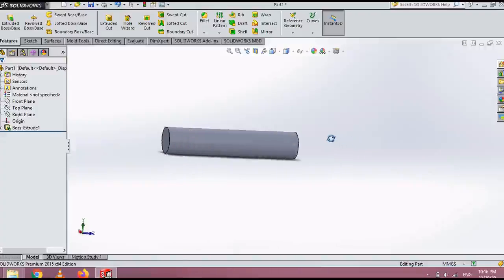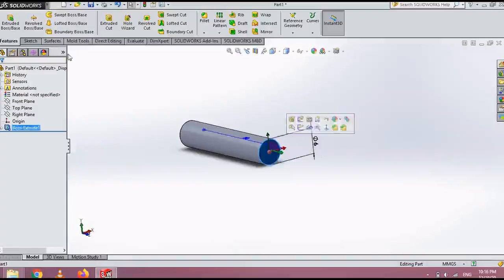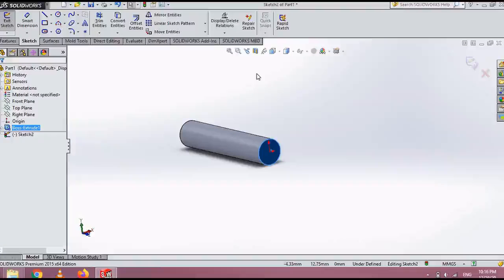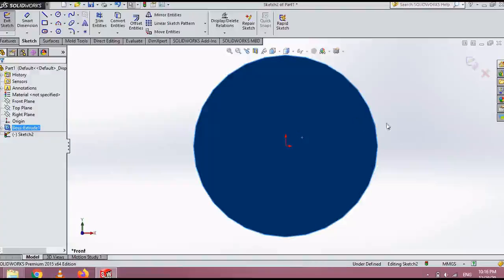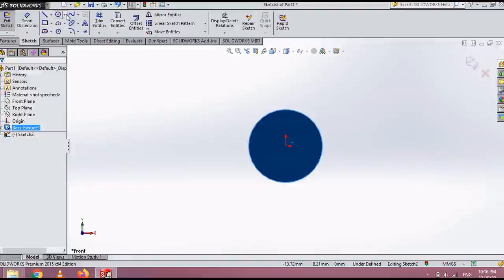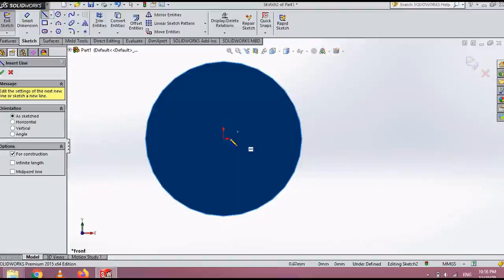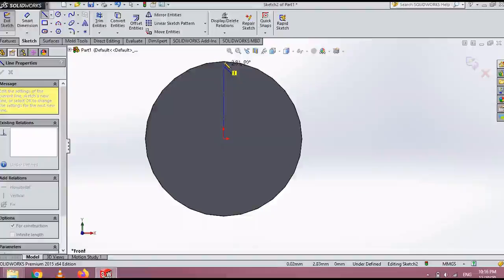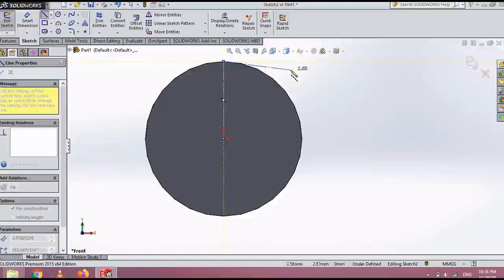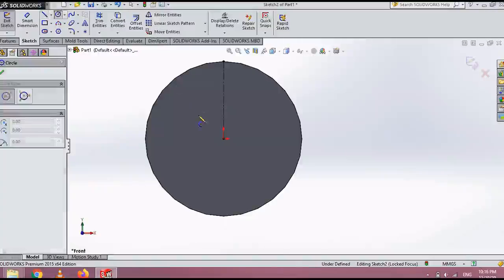So we have now created the body of the bolt, and now we are going to create the thread, which is the very important part. I'm going to use a guideline. Then I'm taking this.